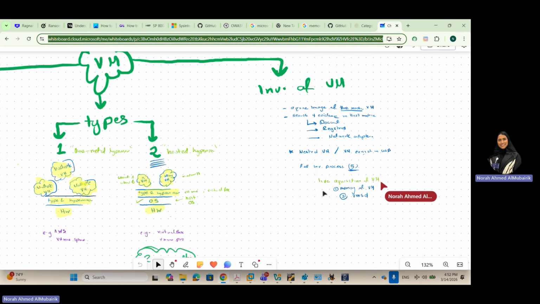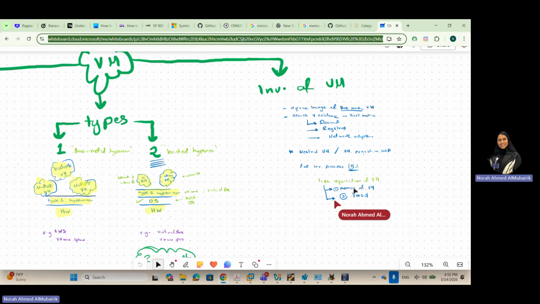This involves the memory as well as the VMST, because sometimes when I do the regular acquisition of the host that contains the hard disk drive, that contains the virtual machine, I will not be able to see these files.